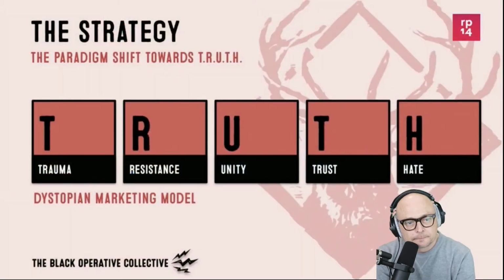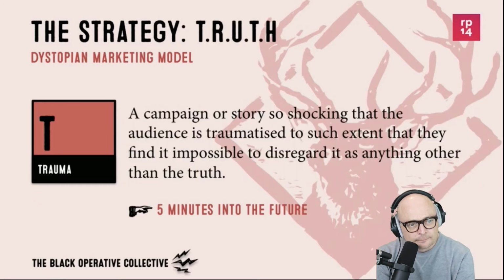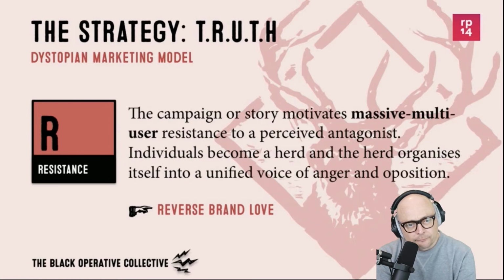The model around this is truth. It's a phase model. It's, again, highly experimental, but we really do believe that this dystopian marketing model is exactly where you need to be going. Trauma, resistance, unity, trust, and hate. Trauma: a campaign or story so shocking that the audience is traumatized to such an extent that they find it impossible to disregard it as anything other than the truth. It's the 5 minute in the future. Resistance: this is reverse brand love we're working with here.